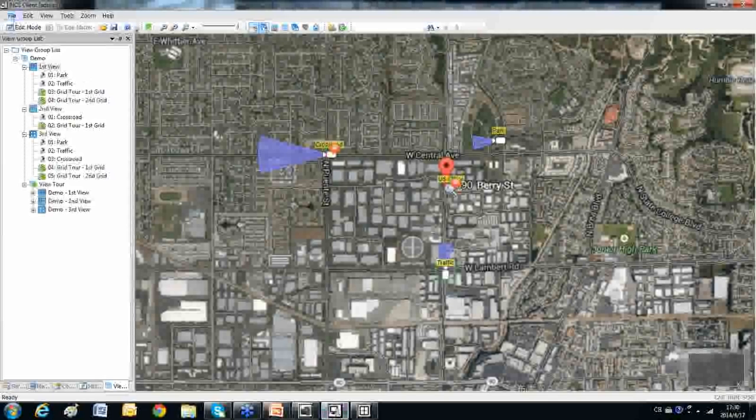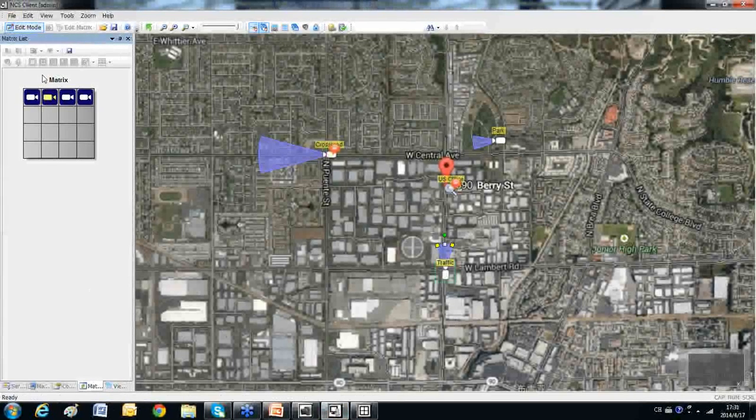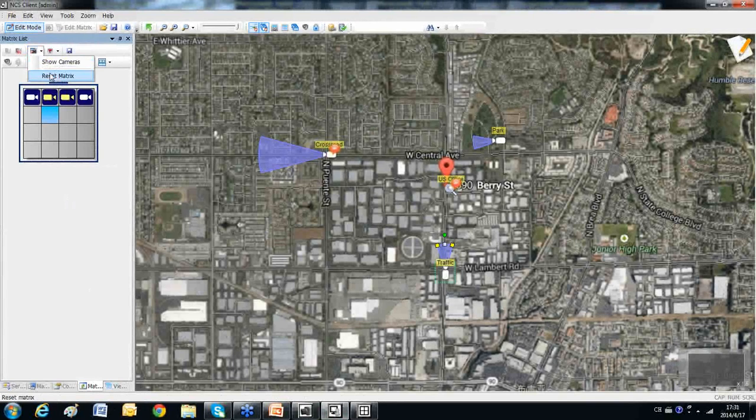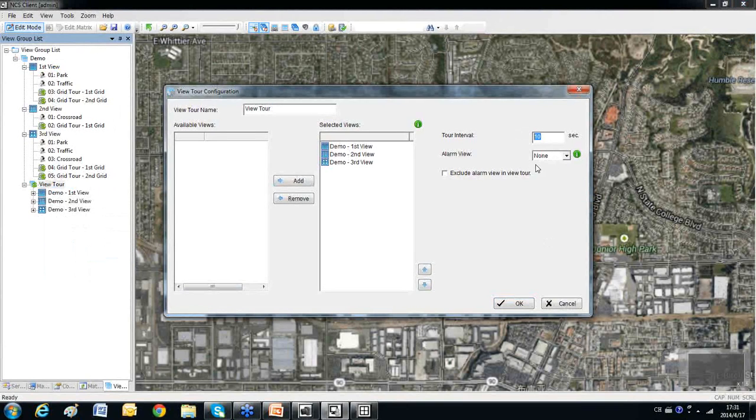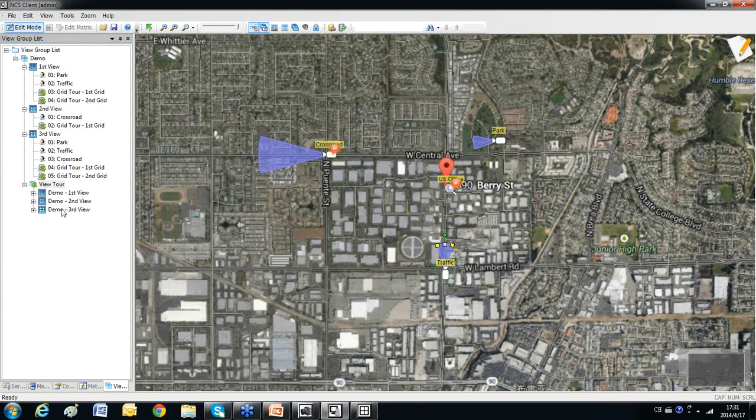Okay, now we go to next. Disable the matrix first. Okay, we already create the grid tool in each view. And right now, we go to set up the view tool and make sure the tool interval time is greater than the grid tool interval time.